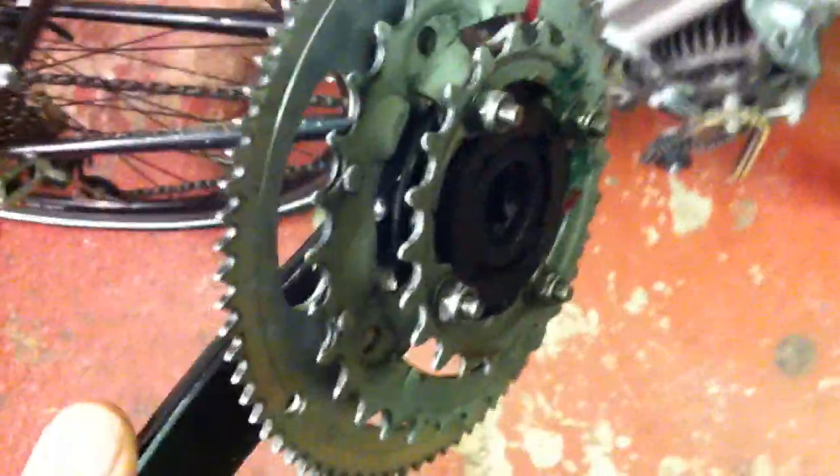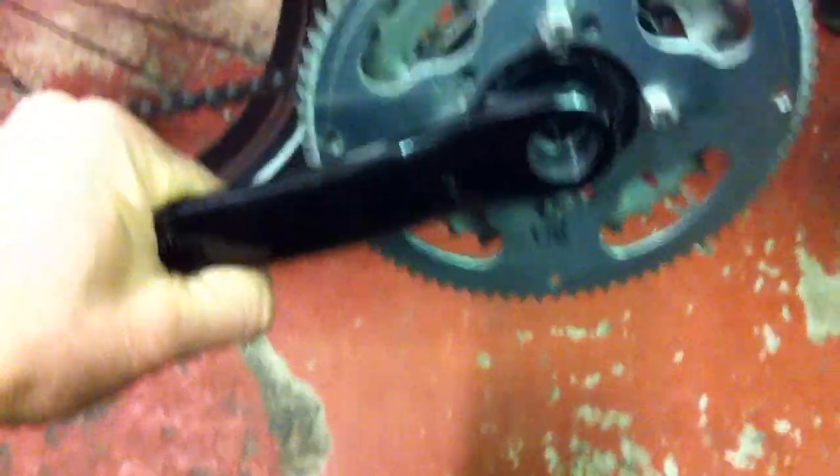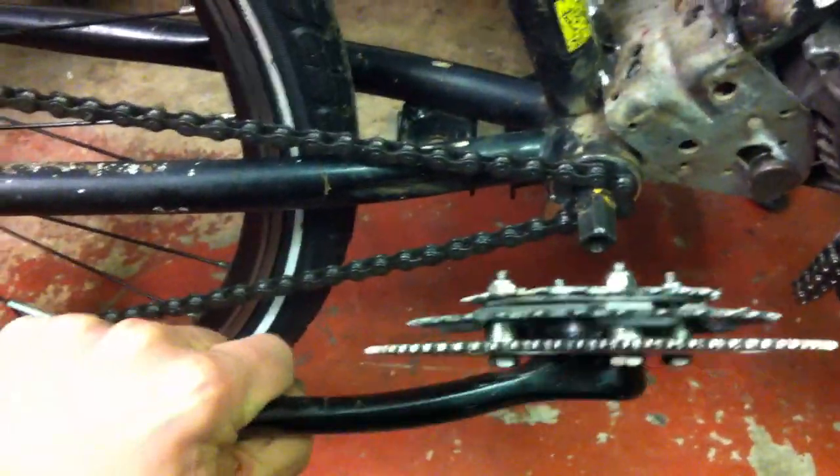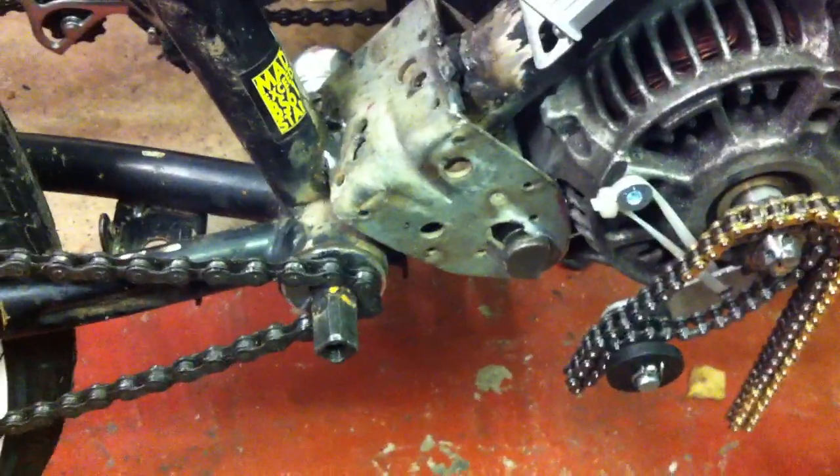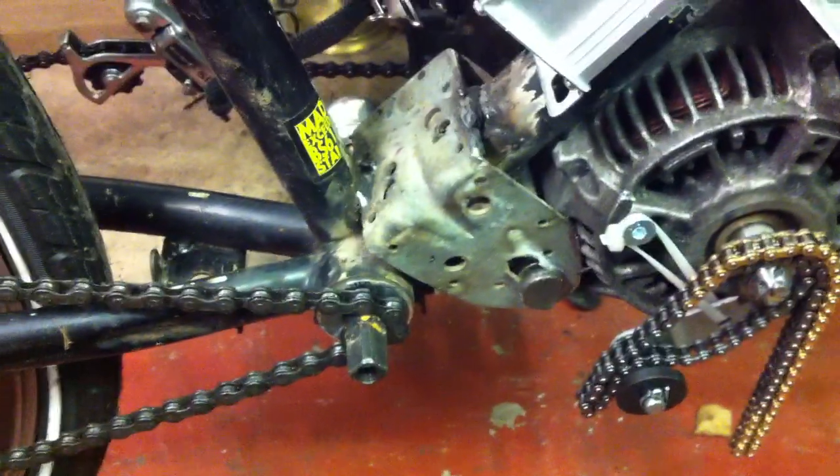I'm running this on a little handheld iPhone, so I can hardly do this with one hand and I'm not going to try. Ultimately we're going to be popping that on there and popping that on there, but doing two chains with one hand is not going to happen. I'll bid you farewell until the next time — bye bye.